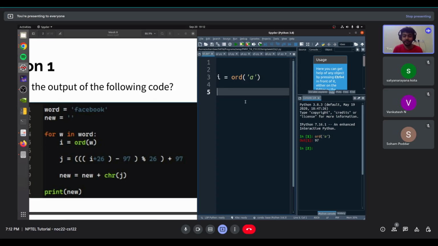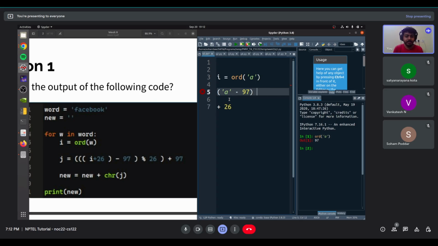Let's see what is going on. i plus 26 minus 97 is basically the same as i minus 97 plus 26. i minus 97 translates to the position of the character in the alphabet. For A, this will amount to 0, since A minus 97 is 0. For B, B minus 97 equals 1, and so on.